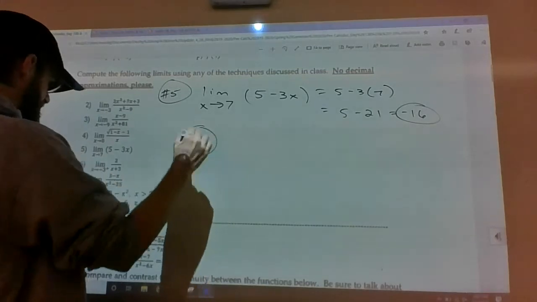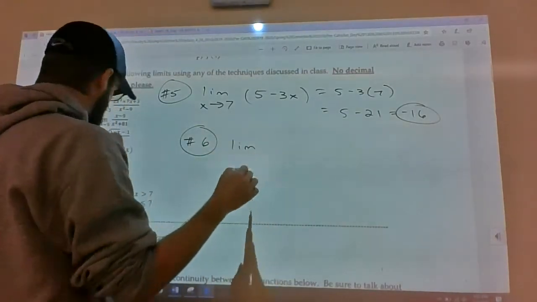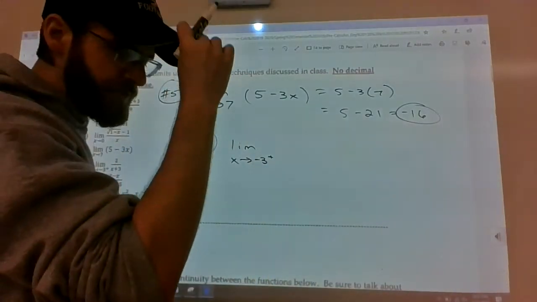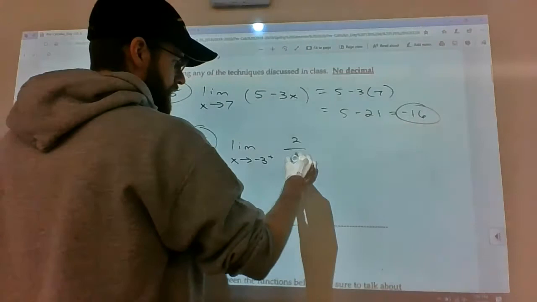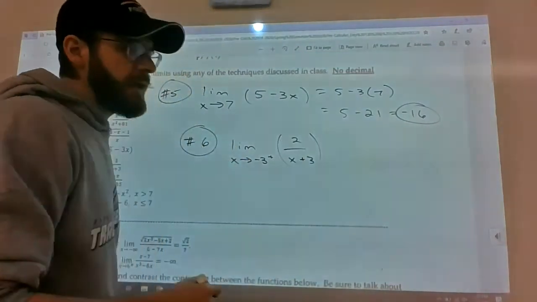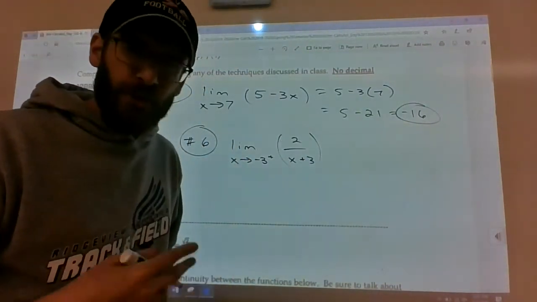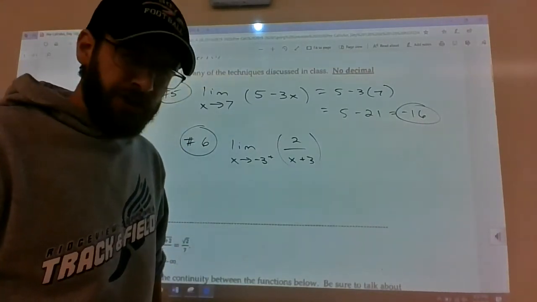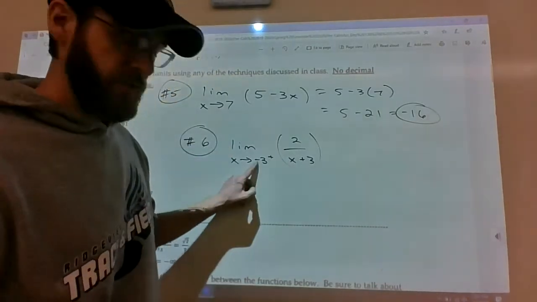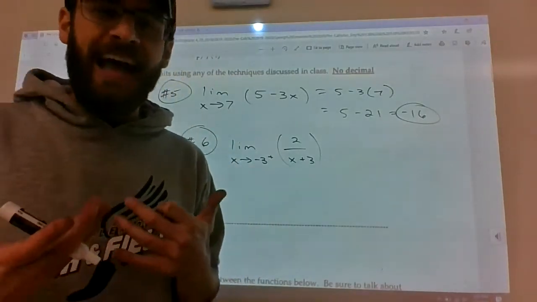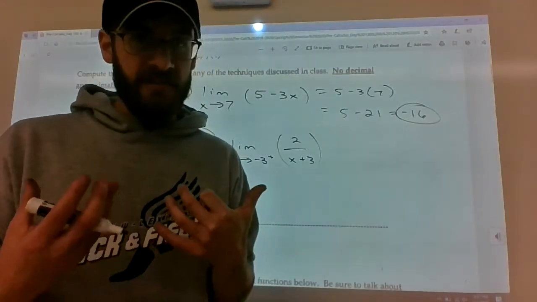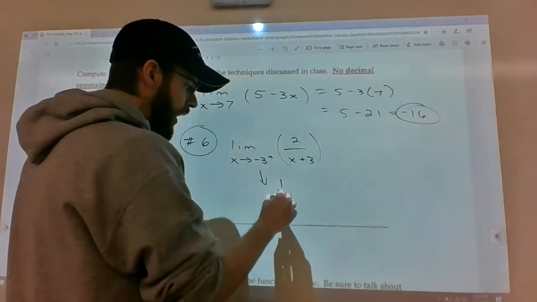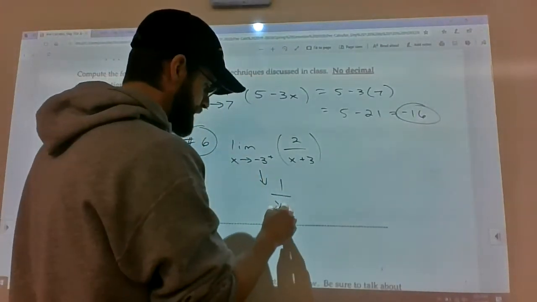Number 6. Uh-oh, we're coming from the left and the right now. Got to put our thinking caps on with this one, okay? Now, if you recall, we had two rules in which any function in which you cannot cancel the domain issue. You have to think of it in terms of, oh, there's an asymptote there. And all asymptotes have the same behavior if you can isolate it to 1 over the domain issue.